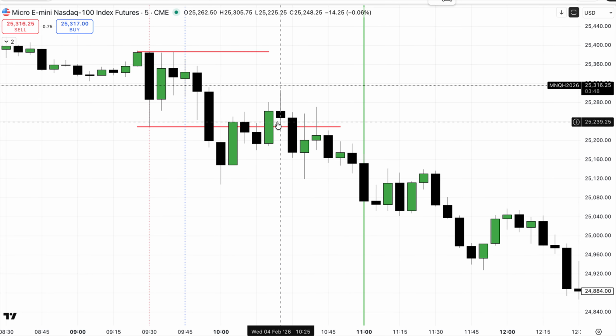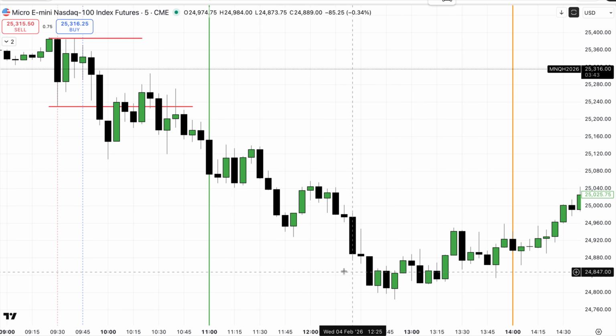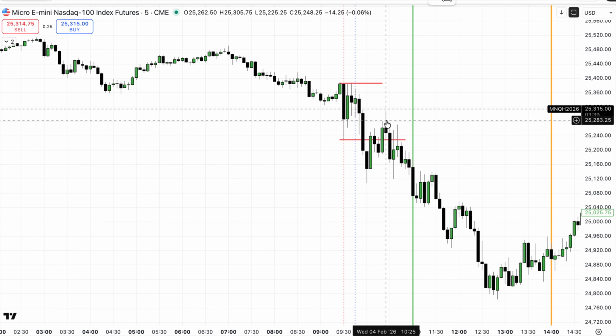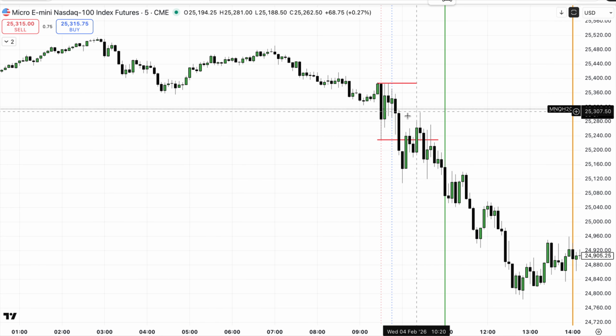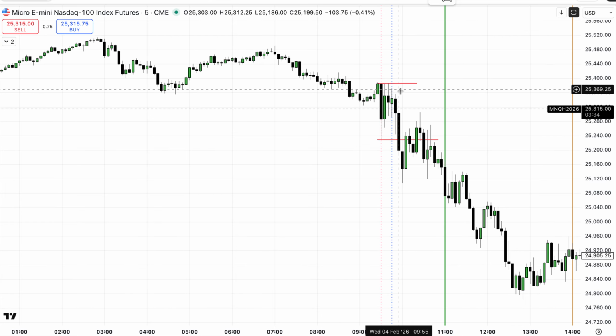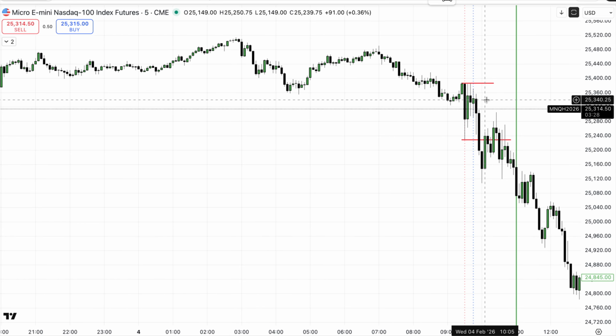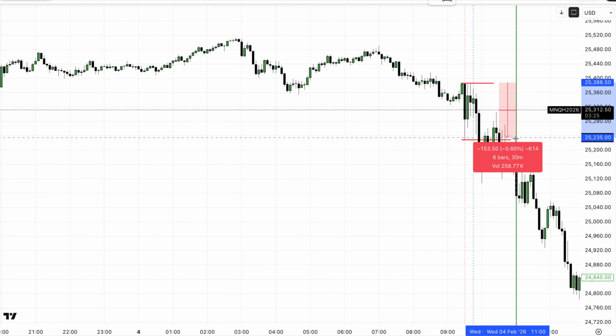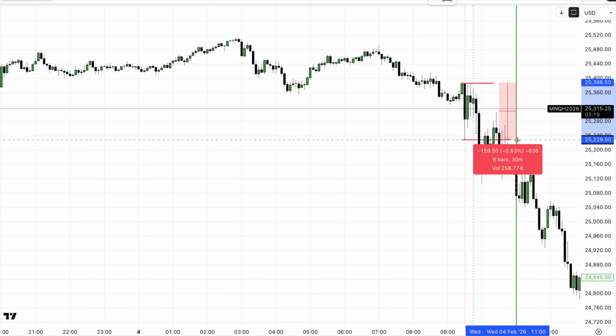But see, if you would have taken this trade, which I would have taken based on some of the concepts, it would have been a nice trade. But this person will skip it as per what they say, and your stop loss pretty much goes at either the swing high or potentially the other side, which could be a lot if the market is very volatile. So this is not a strategy, this is gambling. You see how much stop loss you have to put. That's 160 points. If you don't have a lot of money in your account, you can barely take micro contracts, just 1 or 2 contracts, and that's a lot of points.